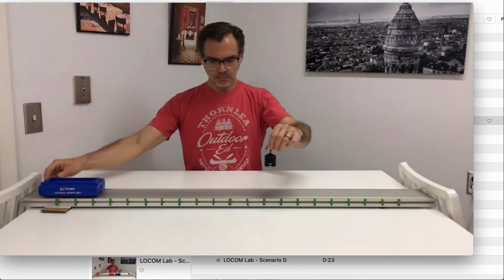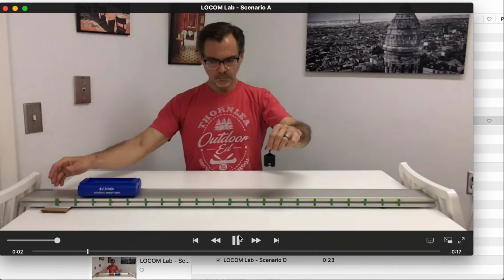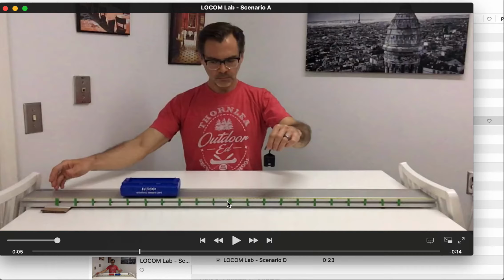You can play this as many times as you want because you have the videos in G-Class. But what I've done on the track is I've set up these tape markers. It's hard to see. There's a ruler on here, but you can't see it in the video. These are set up every 5 centimeters, so you know the distance. You also know that this is a low friction cart, so it moves with approximately constant velocity.